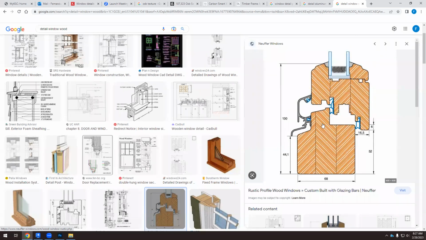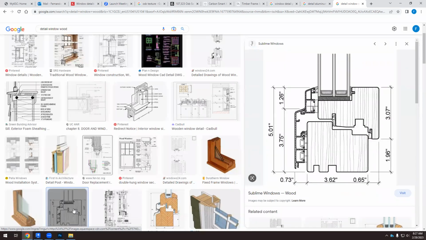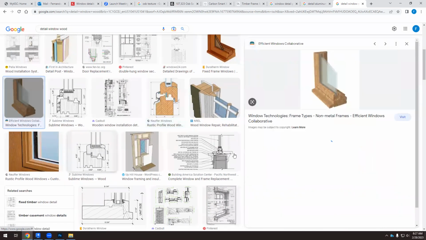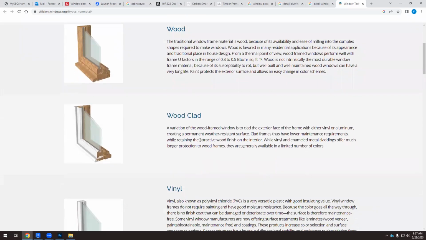So a window is something quite complicated. If we look at this, we always see the same pattern. Here we have a triple glazing. So that's the frame, and the frame in wood is a solid element. This is the fixed frame. This is the movable frame. And this is something that prevents water from entering here. So that's indoors, that's outdoors. So it's quite a complicated detail. But if we look at different window elements, it's always the same, okay?